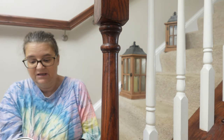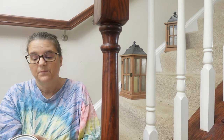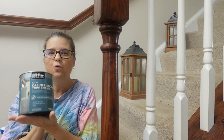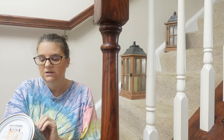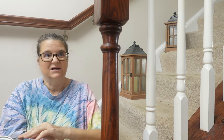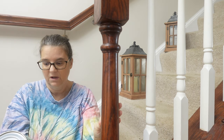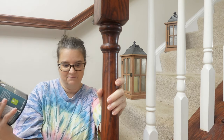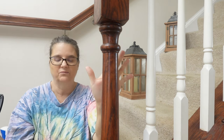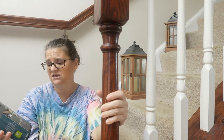So I asked them to give me the same thing I used for my cabinets, just an enamel type of paint. I got a quart of it. I think a quart will be more than enough to do these. I'm hopefully going to get two coats on it. And I got satin because I don't want it to be glossy nonsense, and I don't want it to be flat where I can't wipe it down. After cold and flu season, or after I get sick and use these rails to help me down the stairs, we wipe them down with disinfectant. I'm real weird about germs, because I get sick a lot.